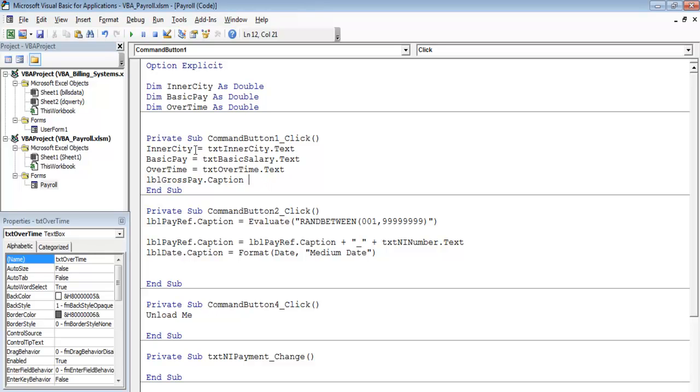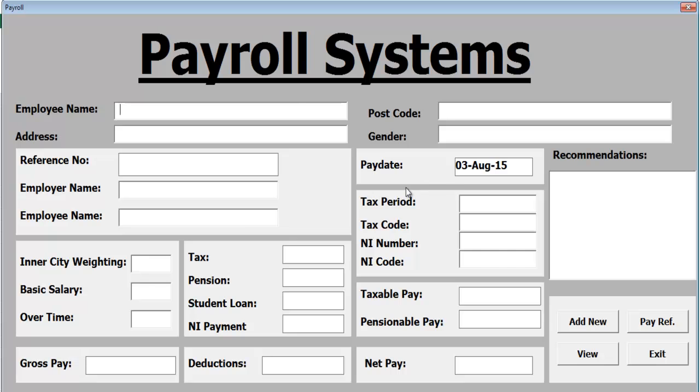Inner city, plus basic pay, plus overtime there. So our first calculation is sorted.